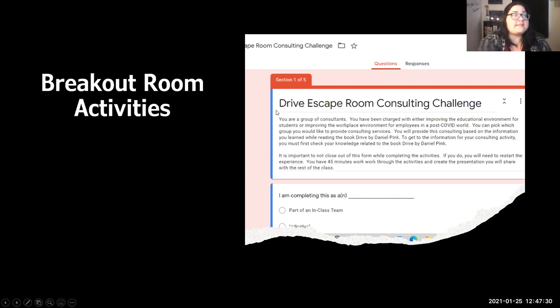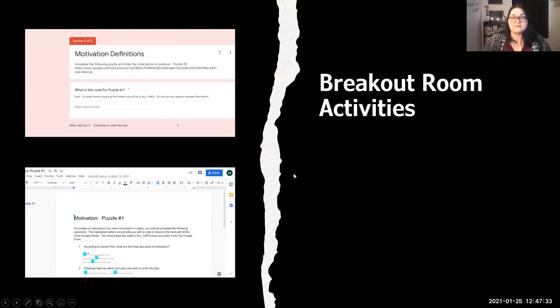So as they moved through it, they had puzzles that they had to solve. Motivation definitions, they had a puzzle that went along with that, just in terms of basic terminology for the book. Do you understand the terms? Do you understand the overall concepts? I did have groups that got stuck in this part of the activity because they probably didn't read the book. So in the future, when doing things like this, after 5, 10, 15 minutes, if all of the groups haven't moved forward, I would give the answer to the breakout rooms just to keep them on task with what their main goal is. So that was their first puzzle.